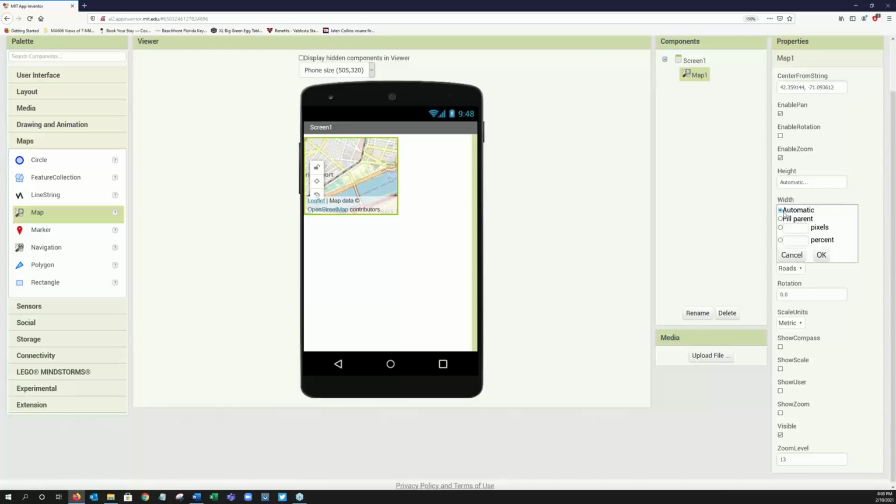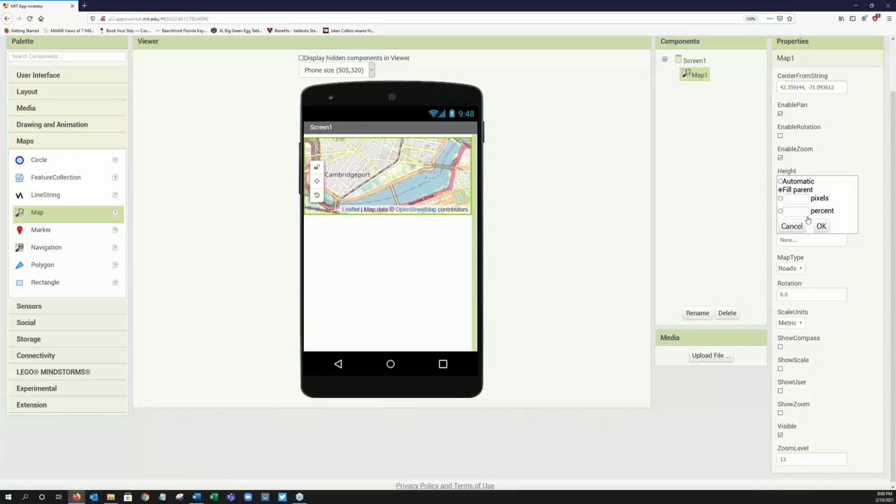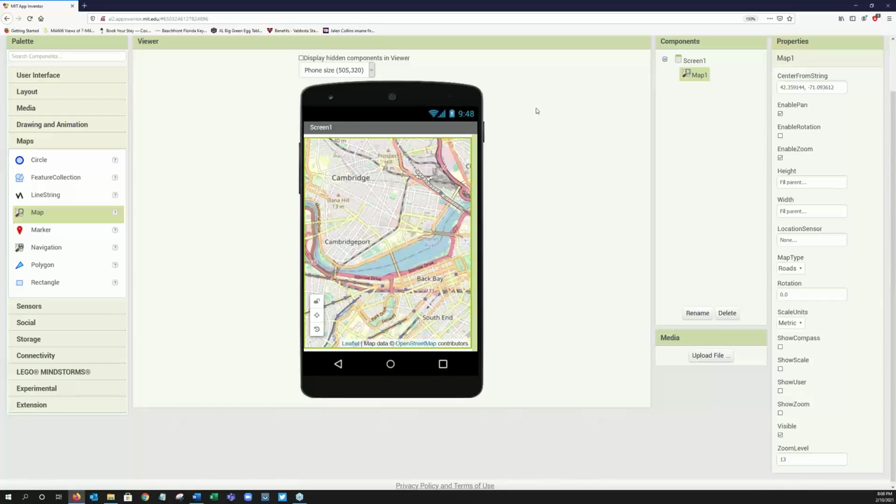So I'm going to click on the width property and make it fill parent. I'm also going to change the height property and make that fill parent too. So now my map shows up on the whole screen. We're going to change a few other properties.